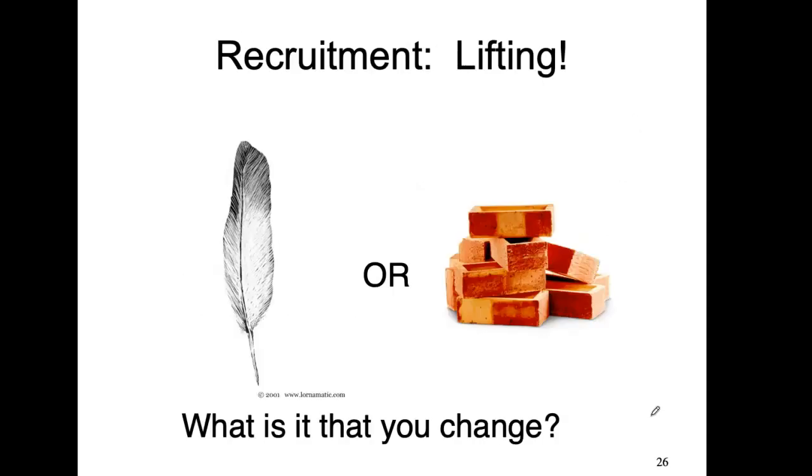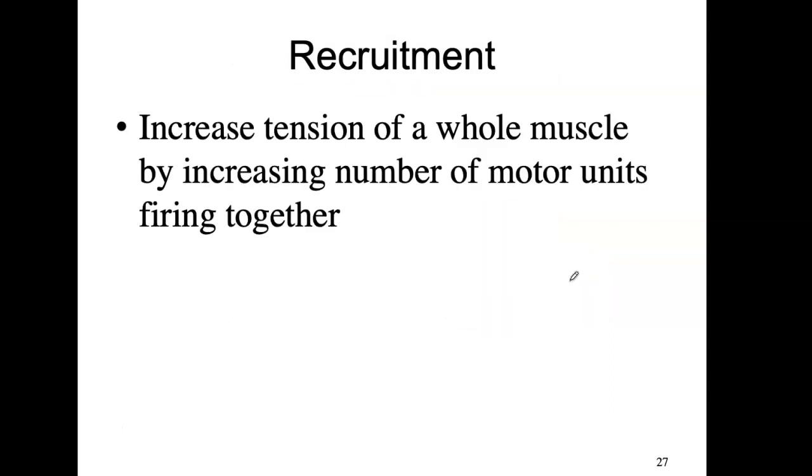So this is what we were talking about earlier, the term recruitment for increasing force. So it depends whether you're lifting a feather or lifting a ton of bricks, right? What it is that you're going to change now when you decide that you need to create more force. As I said, we've already talked about summation, which is increasing the frequency at which those action potentials come. You can create more force. Recruitment then is going to result in an increase in tension of the whole muscle, as it recruits a greater number of motor units.